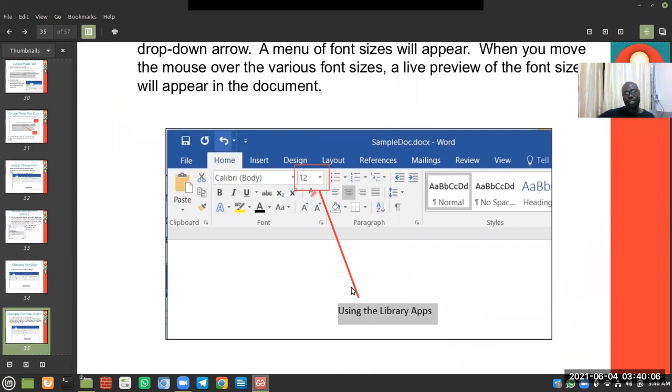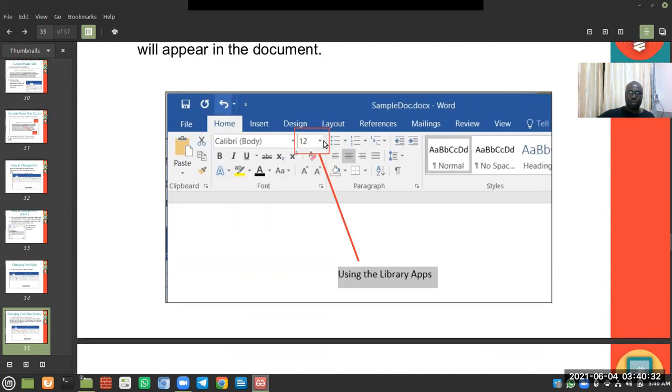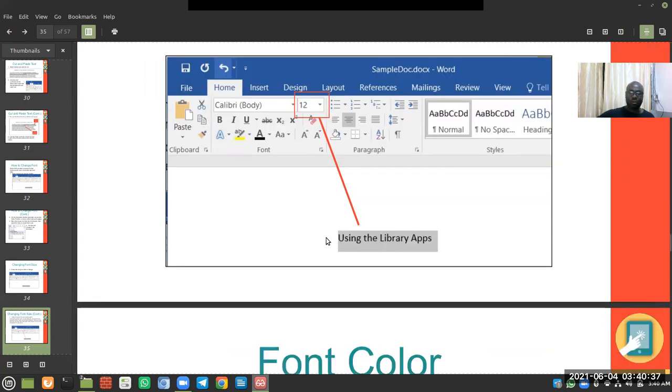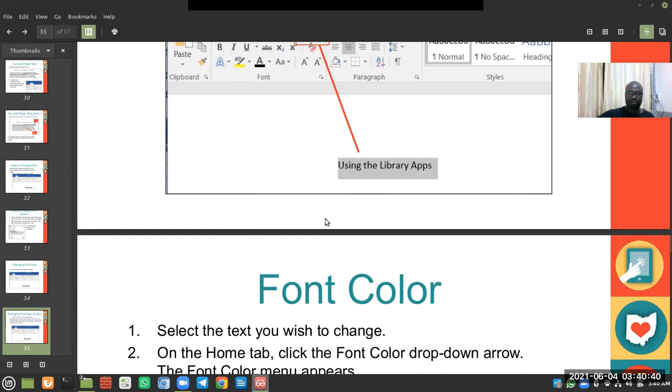I would want to ask a question here. Now, what is the least or the minimum font size that we have in Word? I want you to show your answer in the Google Classroom by typing what is the least or the smallest font size, and what is the biggest font size that you can have in Word. I want you to find out and then write your answer on the Google Classroom platform beneath this presentation.